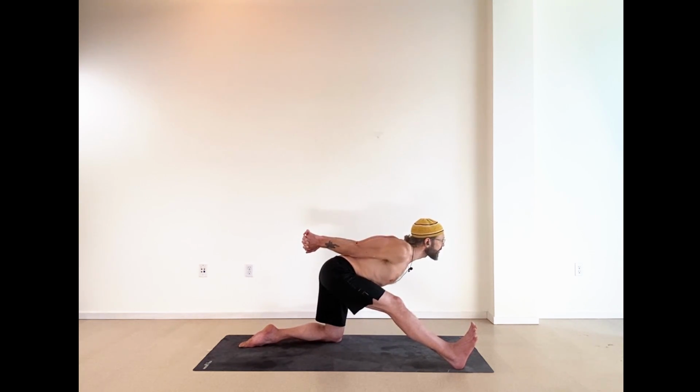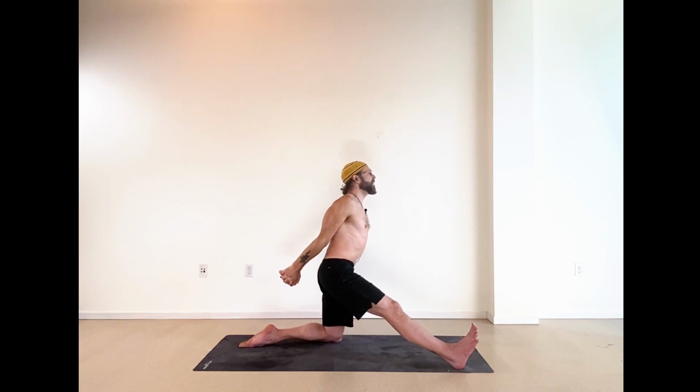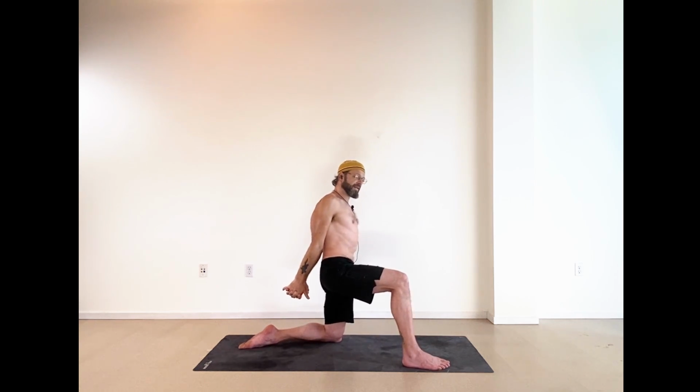Belly to the right thigh, pull the shoulders back, look forward, bend that right knee if you need to. But keep that contact of the belly against the thigh. Pull the right hip back, left hip forward. And if you want to go further, you can always press your knuckles toward the ceiling as well. Now with your next inhale, slowly bring yourself upright. Now bend the right knee, set the right foot flat again, back to that kneeling lunge.